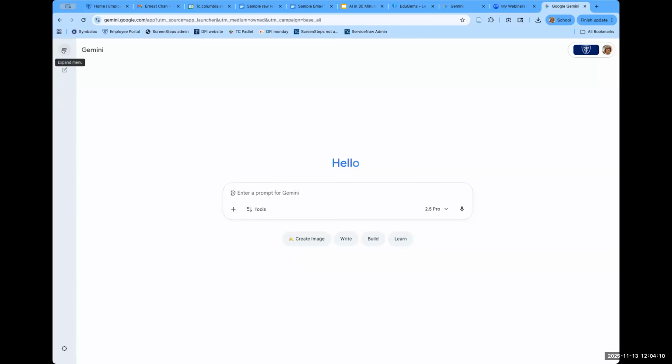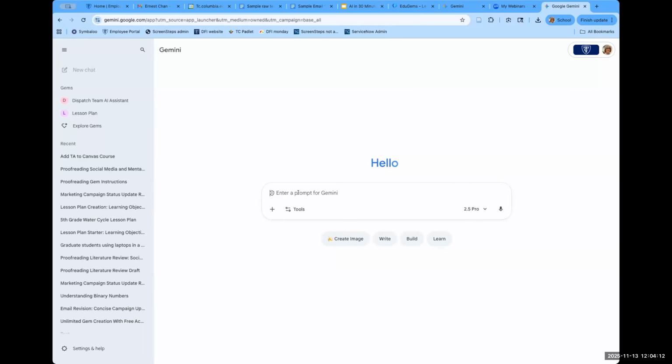So it's like ChatGPT, Claude. Like I said, if you've used it before, I can enter my prompt. This is my standby that I use all the time: Create a lesson plan for 5th graders about the water cycle. Now, there are 2 versions of this, the Pro and the Flash. The Pro takes longer, but you get better results. Just as we're going through this, I'm going to use the Flash for most of it so that we can get through more content. So I'm moving to the Flash mode.